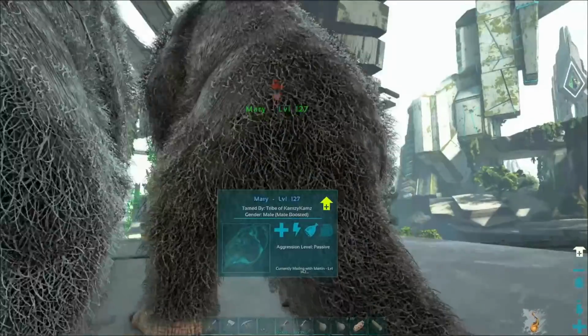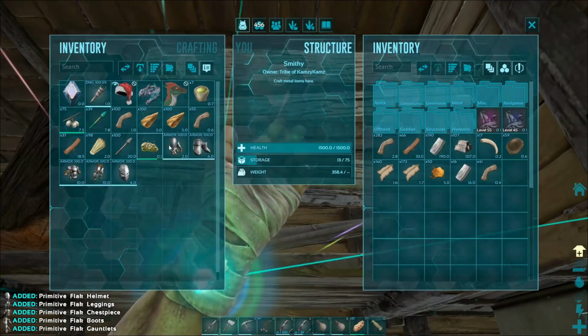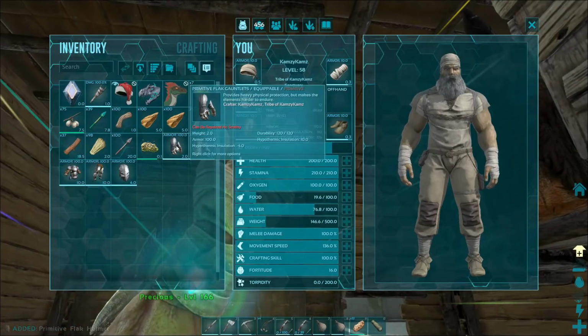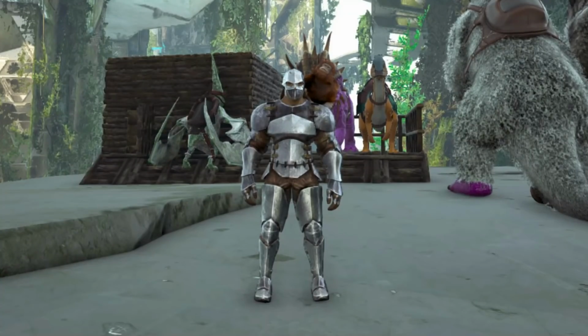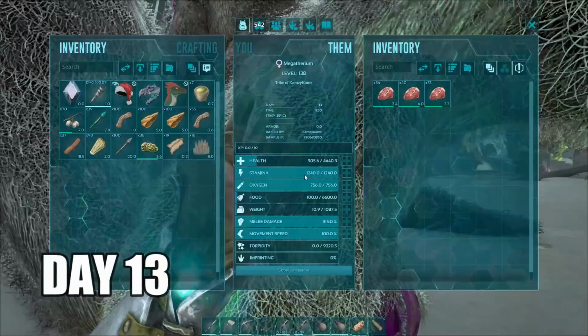Day 12, I began breeding my megatheriums. Also, we have the time and the resources to, well, craft ourselves a full set of flak. Let's go. Peace. Aw, look at this little one. What a beaut.